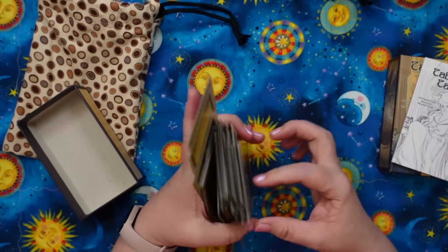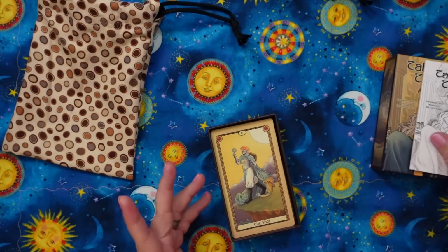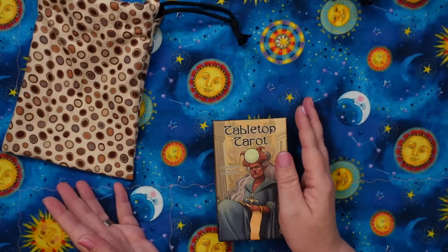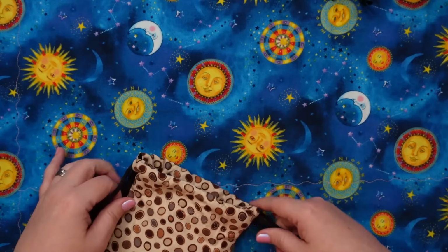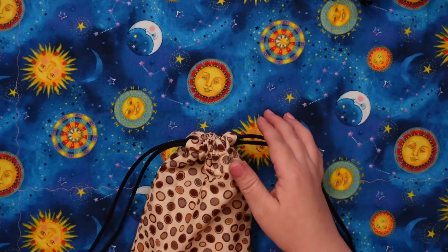So that is the Tabletop Tarot. It's safe. It's not going anywhere. I think it's probably hanging on the wrong rack, but I do need to reorganize my racks a bit. There's a bit of a system, but the system isn't great. So the rack that I've pulled decks from today typically contains mostly my deeper decks with a mishmash of other things and a couple of pip decks. That's sort of the vibe of what I had on that rack.